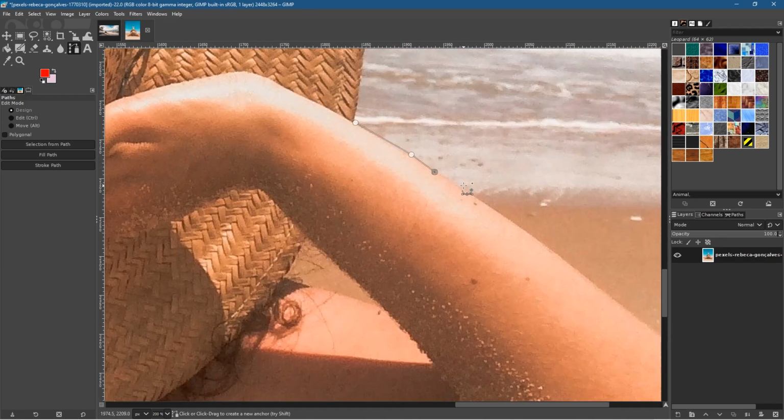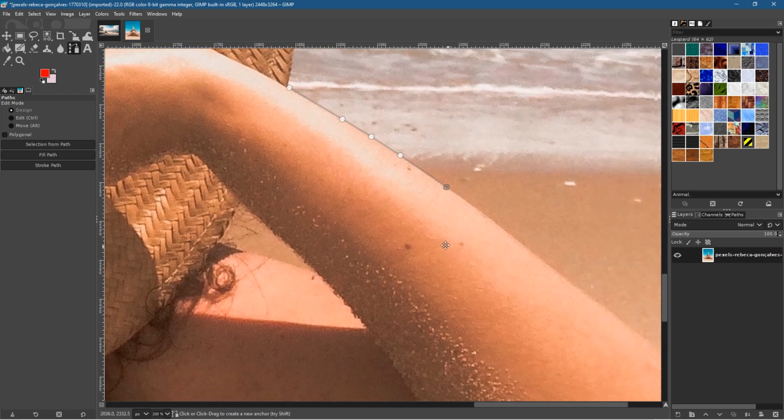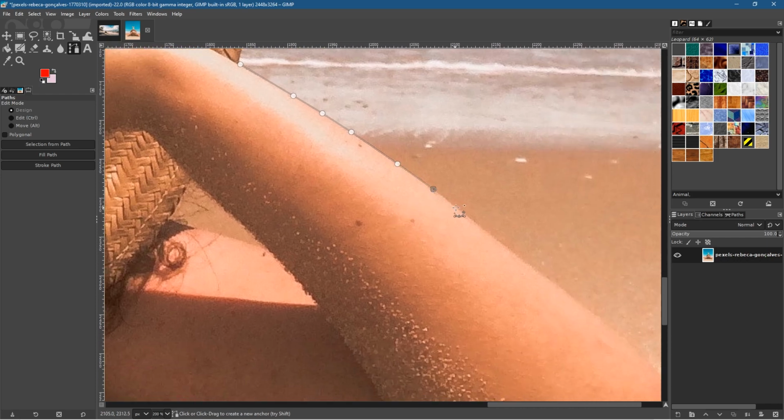And we're using this particular tool for a reason. We've got kind of a rounded edge around his hat. We can click on these little dots and adjust them as we go along. But can you see when I clicked on this middle one, and if I click down here, it starts a new selection or a new path. We don't want that. So when you click on another element, let's say we click on this one and we adjust it, what you want to do is click on the very last one and then go and click here, and it will keep the selection moving this way, right? Or the path, we call this a path, right?